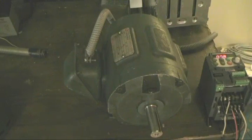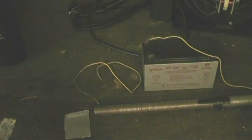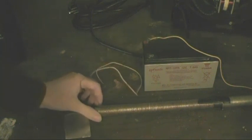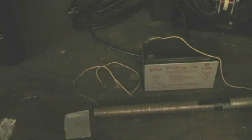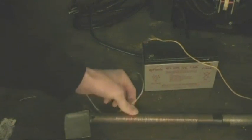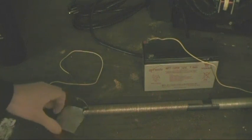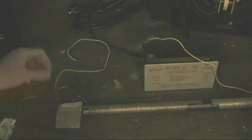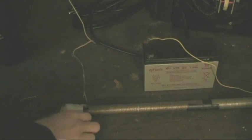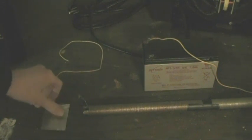So, let's get started. One of the first things I'm going to explain is basic things like electromagnets and electromagnetism. Most people who know anything about electricity know what one of these is. The simple piece of iron with a wire wrapped around it is usually called an electromagnet. And what it does is one of the most basic electrical things. So we've got a little piece of metal here, and we have a battery and an electromagnet. And when we apply power to it, it becomes magnetic.